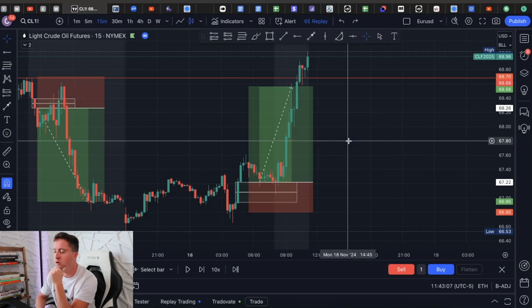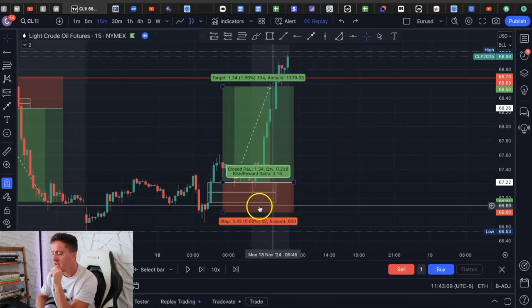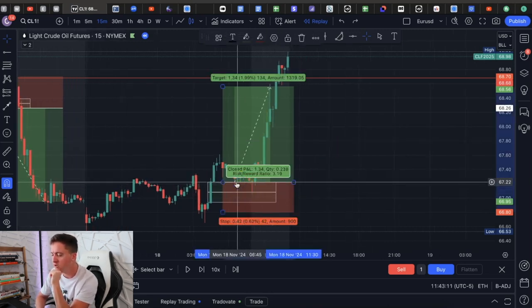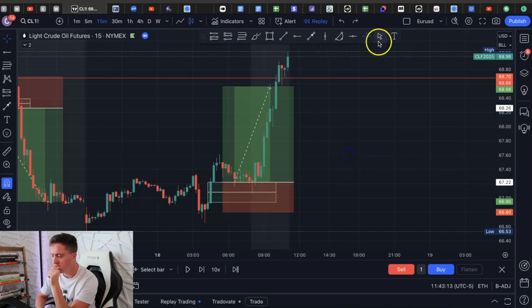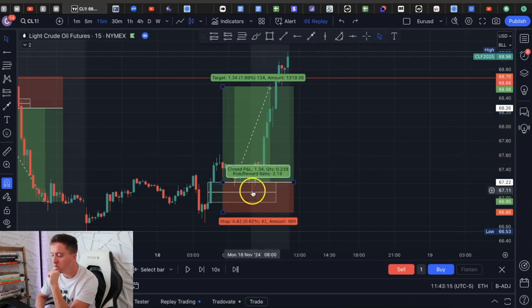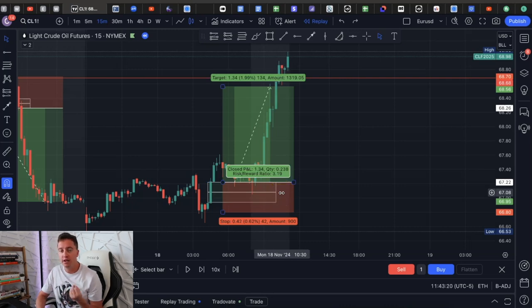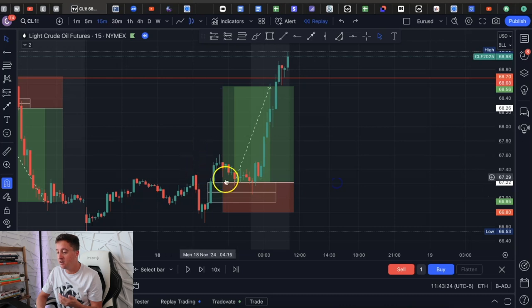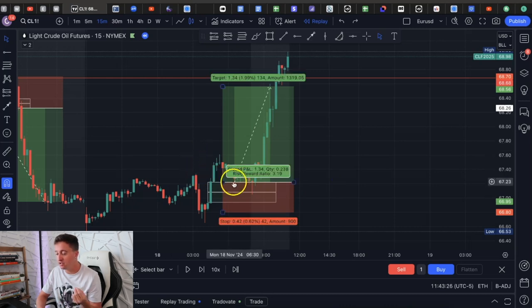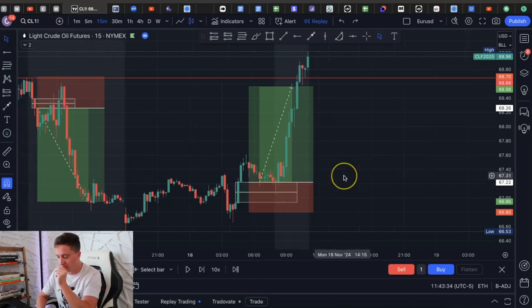And I know some of you are probably looking at this, you're like, okay, Colt, so it did hit the top of our rectangle on this trade, but it also did go and hit the middle part of our fair value gap. Yeah, what you could do is you could add more positions. So you could have positions that are being hit, or you could add positions as it hits the top of the fair value gap, but also you could have positions that are being added as it hits the middle of the fair value gap as well. So that's a little trick right there.